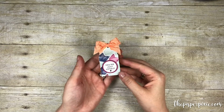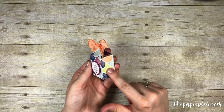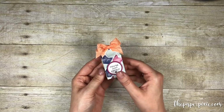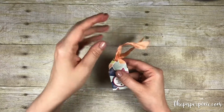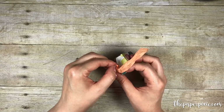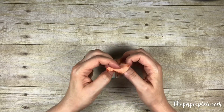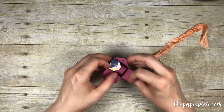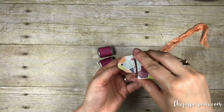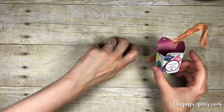And in today's video tutorial, I'm going to show you how to make this nugget holder that holds a trio of nuggets. And we're going to create this using the envelope punch board. I originally saw this idea from fellow demonstrator Jeanette Cobb, thought it was so adorable, and decided to go ahead and make it my own. And I want to show you that on the inside, we've got 3 beautifully wrapped Hershey's Nuggets. Isn't that super cute? So let's go ahead and get started.